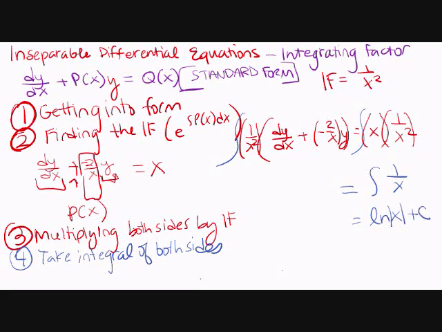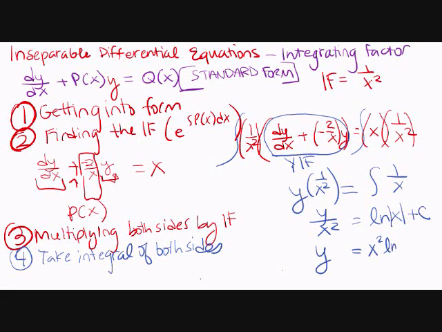But this side, whenever you multiply the integrating factor by all this other stuff that you had, the entire left side, all that stuff, it's just going to equal y times the IF. So y times 1 over x squared, which is just y over x squared. And then you multiply each side by x squared. You're going to get x squared ln x plus c times x squared. There you go. That's the solution to the problem. And of course, if you had a point, you would plug it in and find a particular solution, but that is just a general solution.